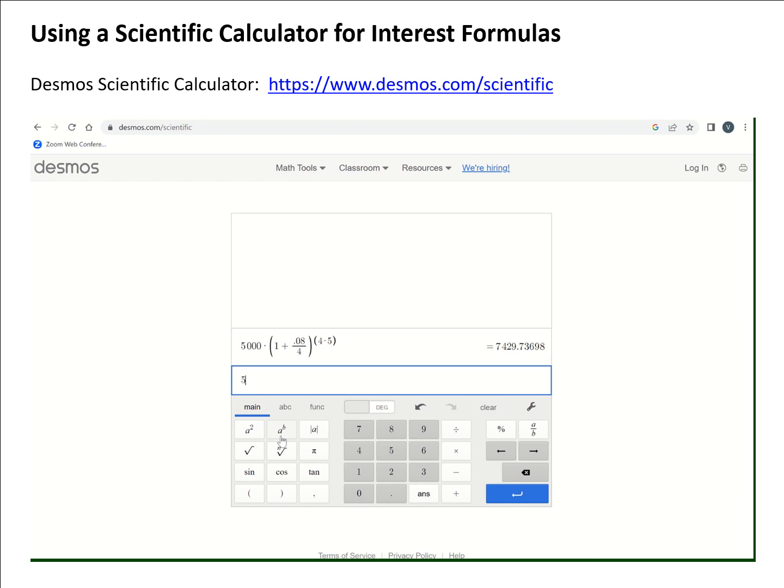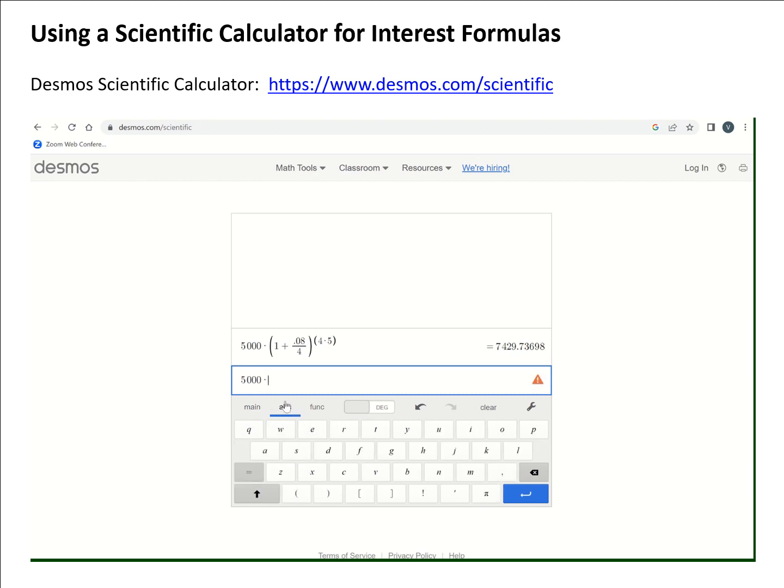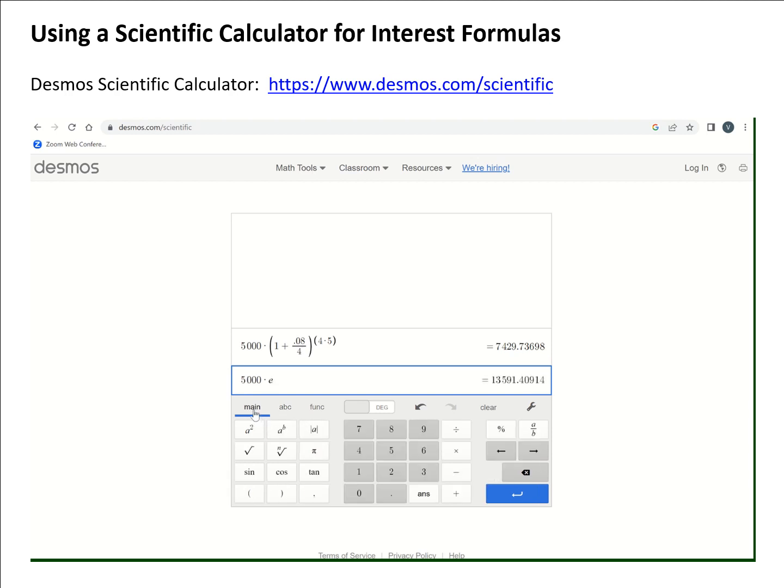Let's do one other example, the 5,000 where we were investing continuously. That's using the letter E. Now I could just go ahead and type E from my keyboard, or go to this ABC option for a keyboard option and type the E, and go back to the main option to choose the exponent. And again, let's use parentheses to show that I want a calculation in the exponent. I want my rate, 0.08, times I want the number of years, 5. And so notice my answer there when I compound continuously is $7,459.12, which is exactly what I got earlier on the last page.